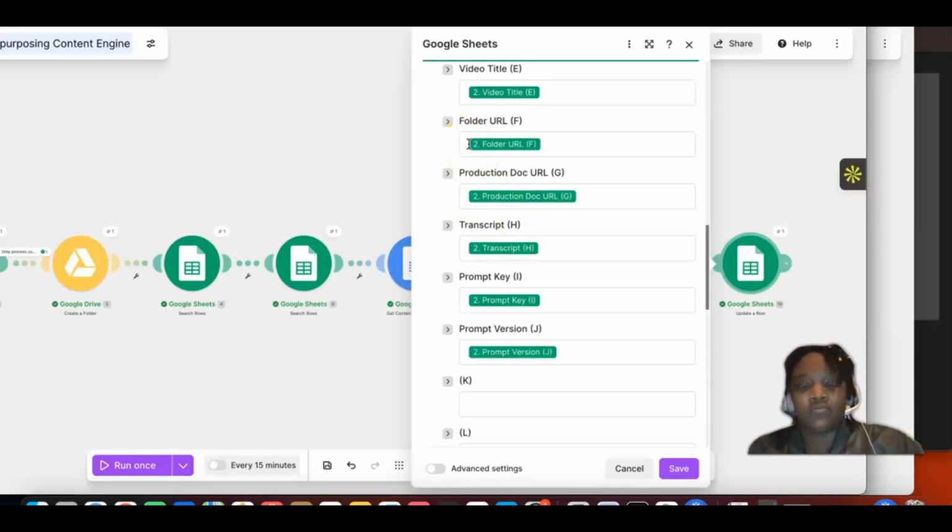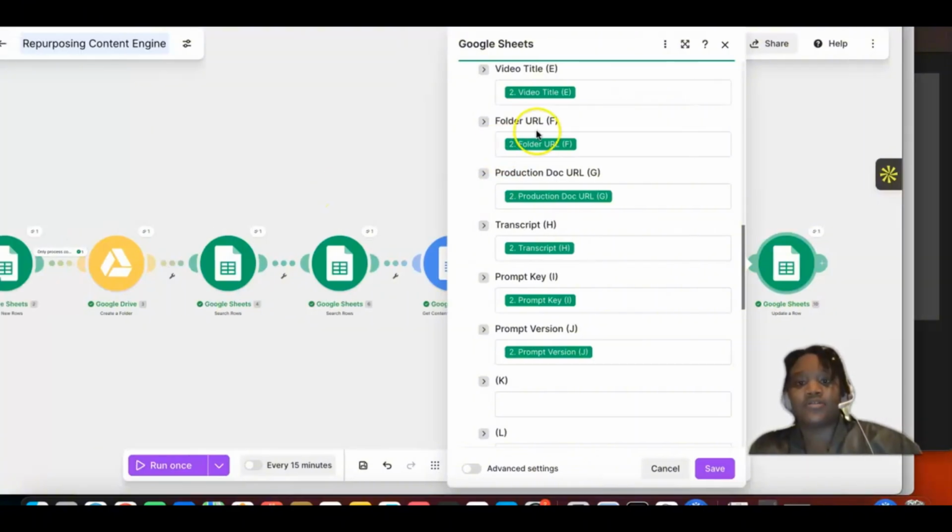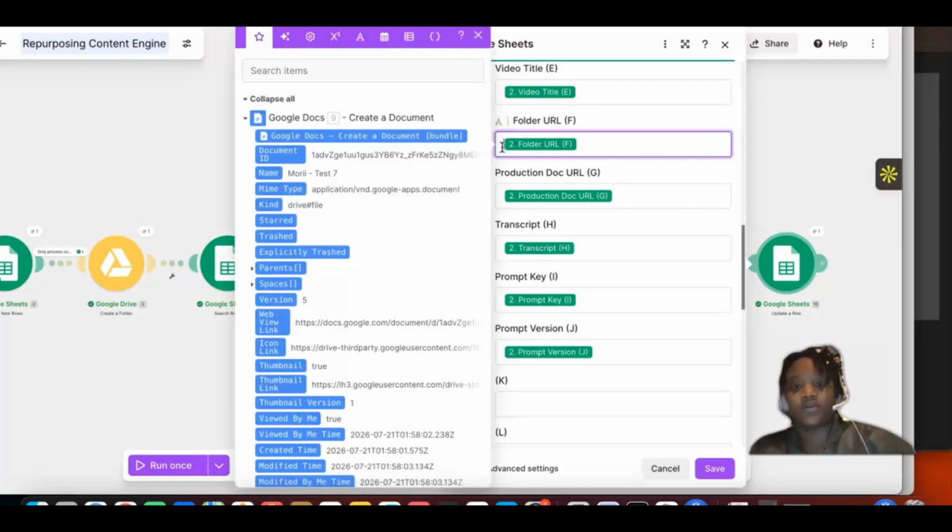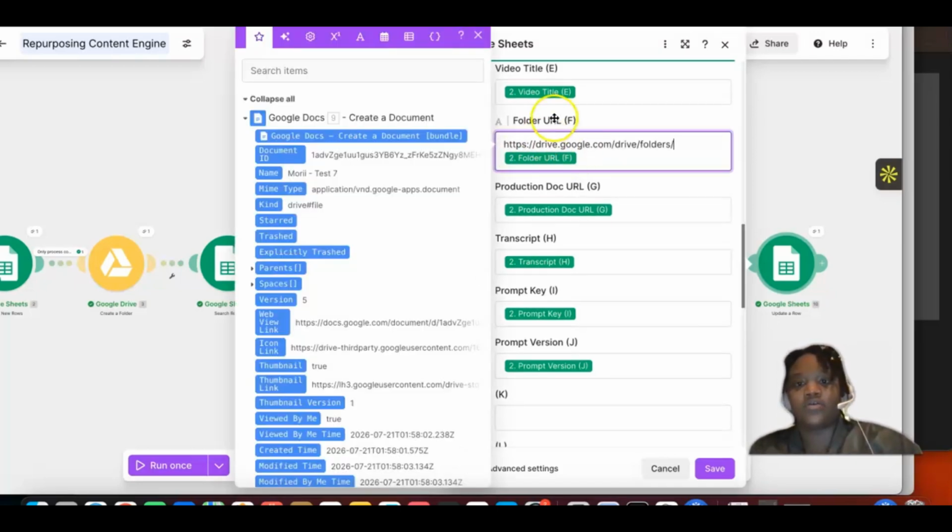Okay, I'm going to put it before, so give it a second. This happens sometimes, but the key thing is to make sure that we are figuring this stuff out. Okay, so if you are struggling, just go to ChatGPT, be very specific, and upload screenshots so it can actually help you too. Okay, and then same thing with the production doc.